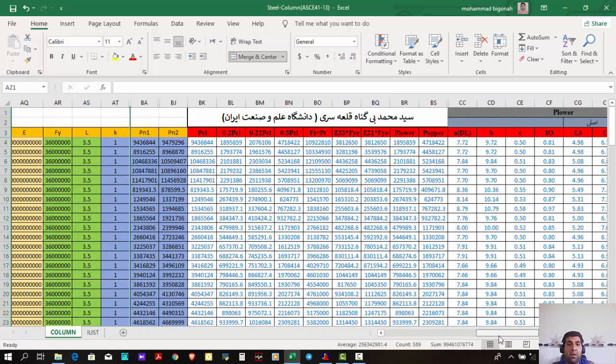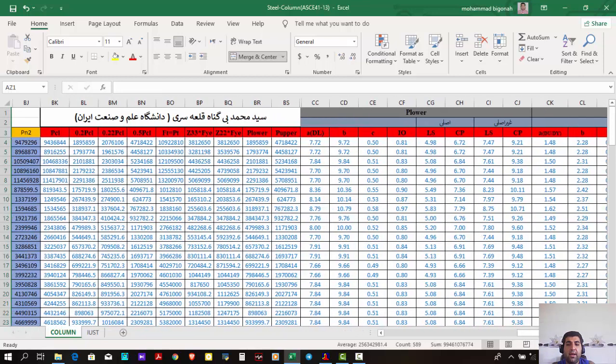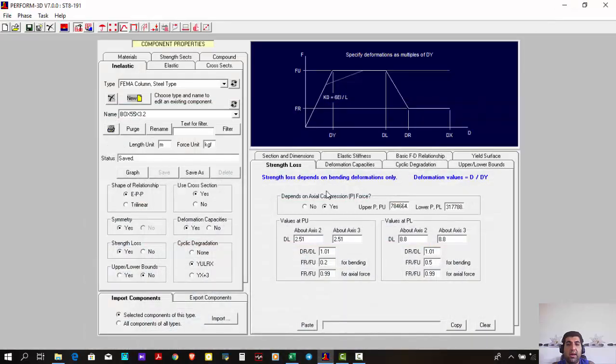For example, P compression and P tension and P lower and upper, and parameter ASCE, ABC, and IO, LS, CP. And this P lower and P upper, copy and paste into this parameter for Perform.